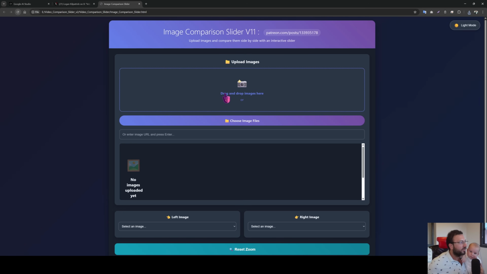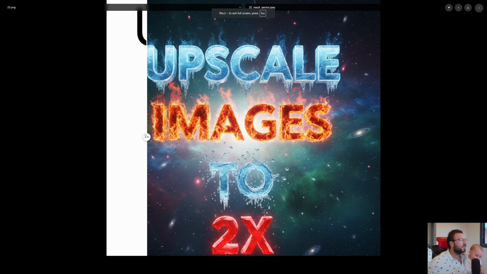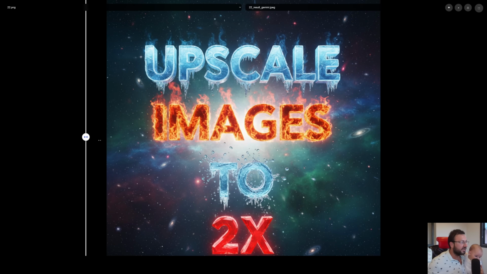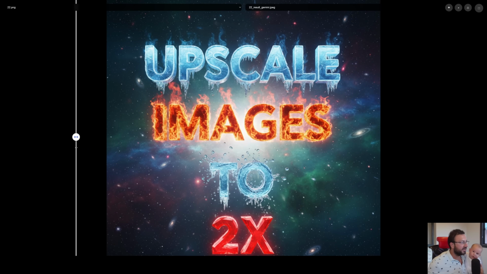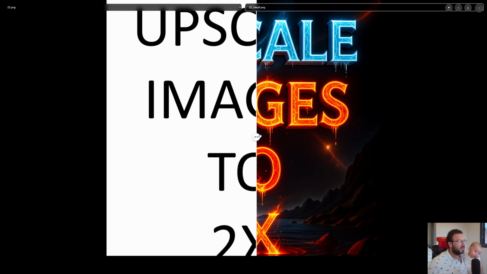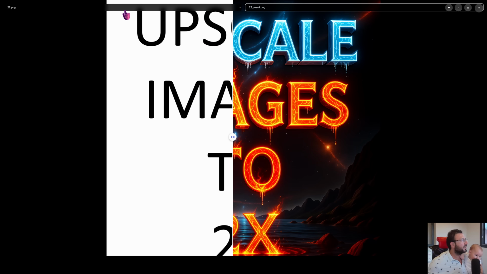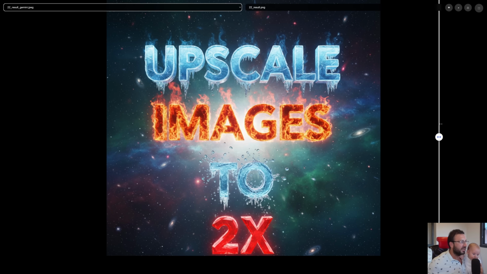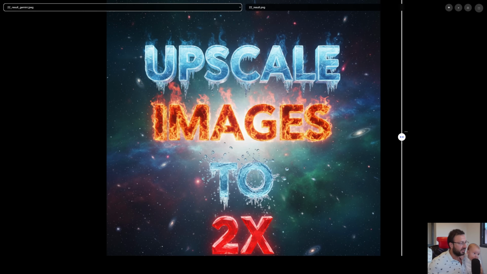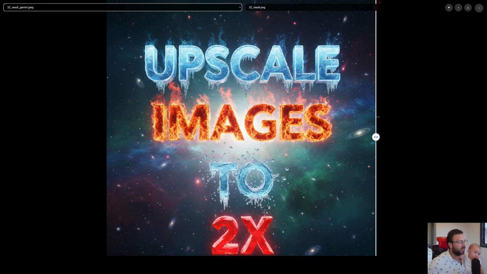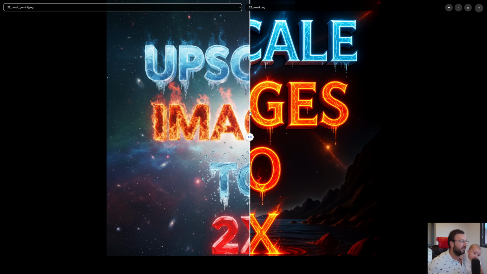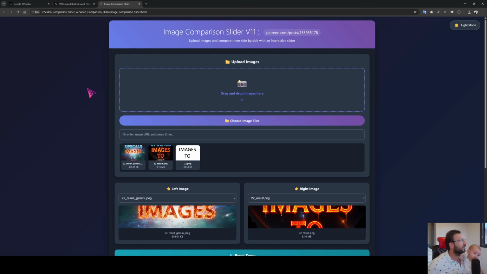Okay, let's do the comparison. So this is original image and this is the Gemini generation. Amazing, it really followed the prompt better. We just need to upscale this image. And this is the result of the Qwen image edit model. We can say that the Gemini is the clear winner at this case when it comes to following the prompt. Really amazing. I will upscale them at the end of the video, so we will see.